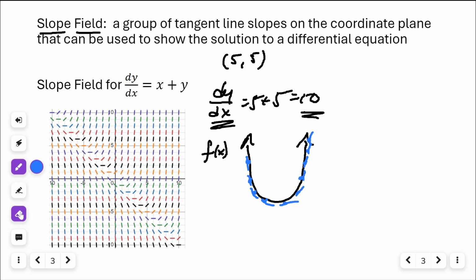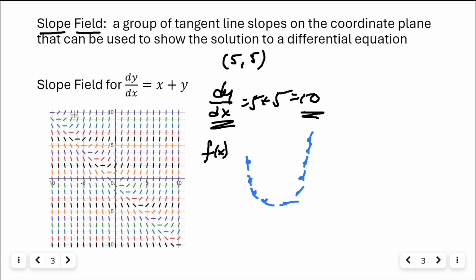Now, if you look at the points in blue, I'm going to try to erase the f of x that I created in black here and see if I can get it to go. Yes, and not erase the blue. If you look at just those slopes of all those tangent lines, you have a pretty good idea of what f of x looked like before I erased it. It was a parabola that opens up. That's the concept behind slope fields.